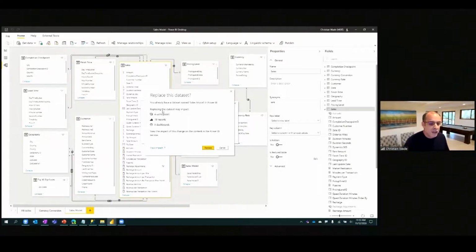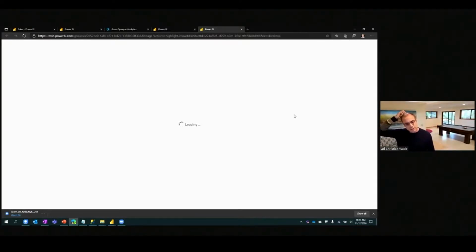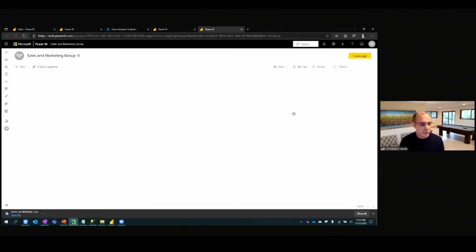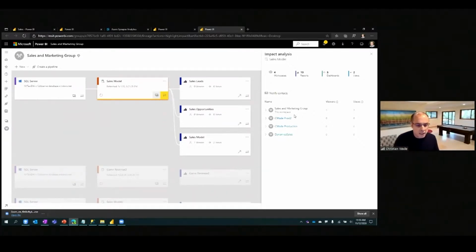So here we have the impact analysis. This shows me the downstream reports and dashboards. And I'm actually going to click here on the view impact link. And this will take me straight up here to the Power BI service, right? And so here in the Power BI service, it's going to load the lineage view for this workspace. And I can see end-to-end 360-degree view from data source through to data flow to data set, report, dashboard, across all of the Power BI artifacts, super valuable for these large Power BI deployments with lots of users collaborating in Power BI.